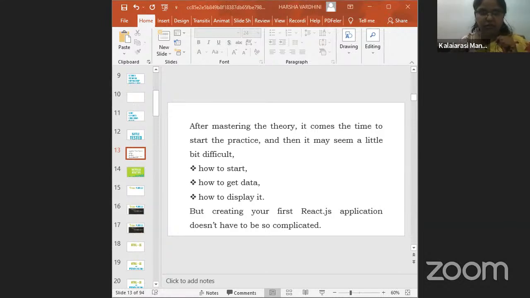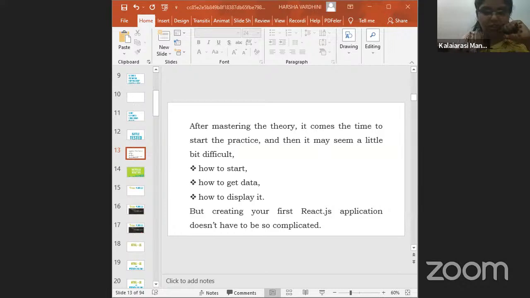So participants, are you all ready with your new folder? Once you are ready with your new folder, please let me know. In order to install your React, you need the npm install command.